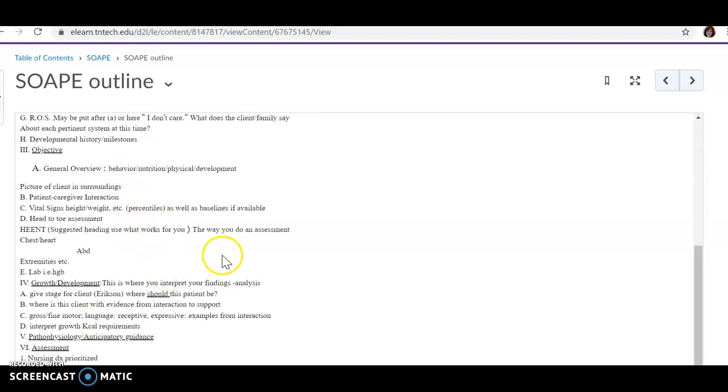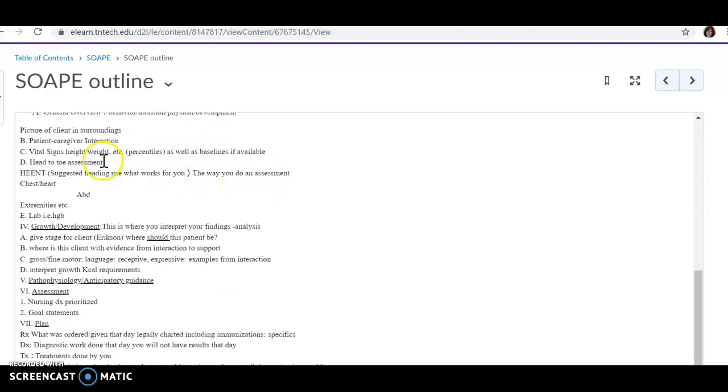So, but we'll start with objective here, and under this general overview, you're going to give us a picture of your patient. Well-nourished, white male, walks without aid of mobility device, skin pink, makes conversation well. You're going to give us just a few sentences here, giving us a little bit further of a picture of the patient that you're seeing in their surroundings, whether it's in the clinic, or you're doing home health and you're in their home. That's what that section's going to call for.